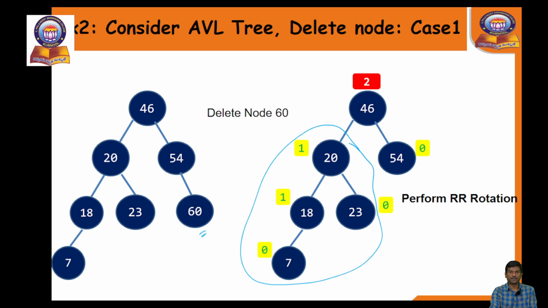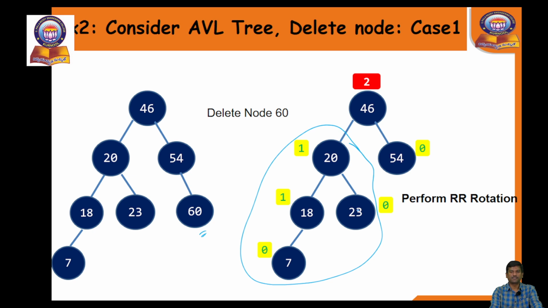And also verify whether, within your left subtree, the right subtree is heavy. The right subtree is not heavy. And that is how we need to perform the single rotation. When it is left heavy, then you have to perform rotate right. And when it is right heavy, then you have to perform rotate left. That is what I've explained about the single rotations as well as the double rotations. So according to this example, left is heavy.